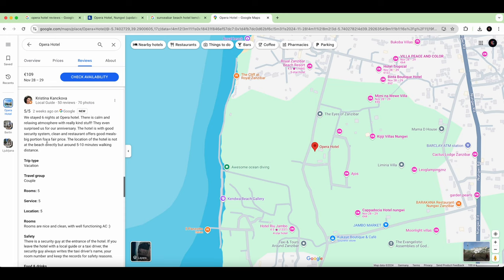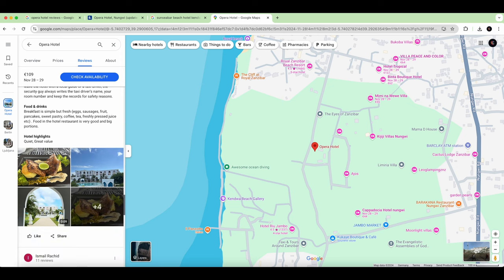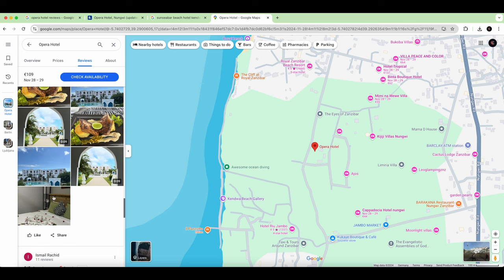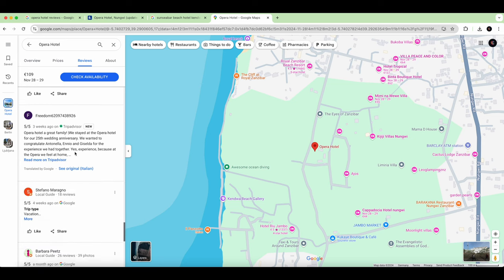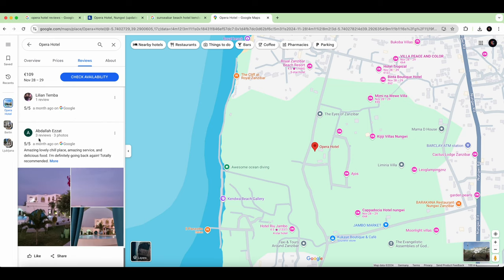Good security system — they have guards all over the place. Clean restaurant, good meals at a fair price — that's true. The location is not directly on the beach but five to ten minutes walking, which is normal. The photos in these reviews are real photos and help you understand what the hotel is actually like. A reviewer from three weeks ago with 11 reviews recommends it highly.